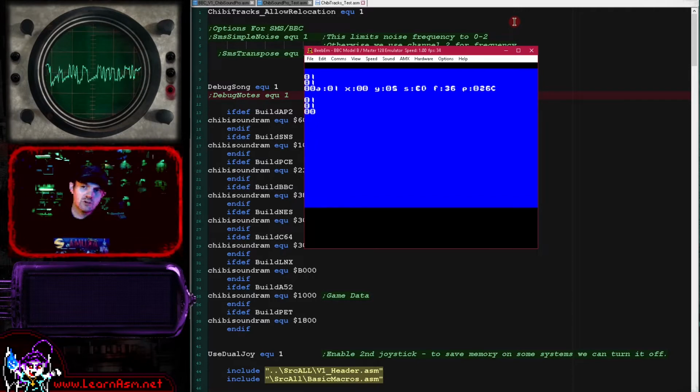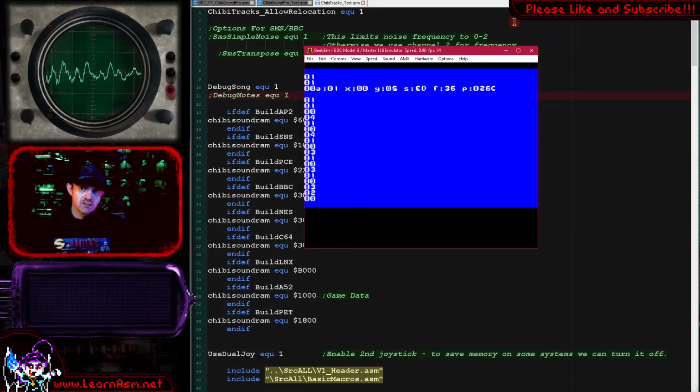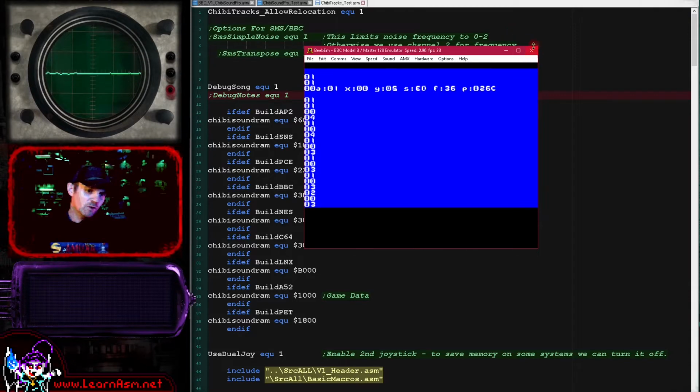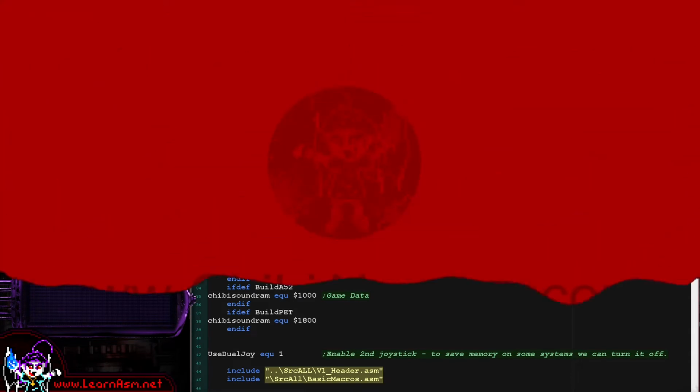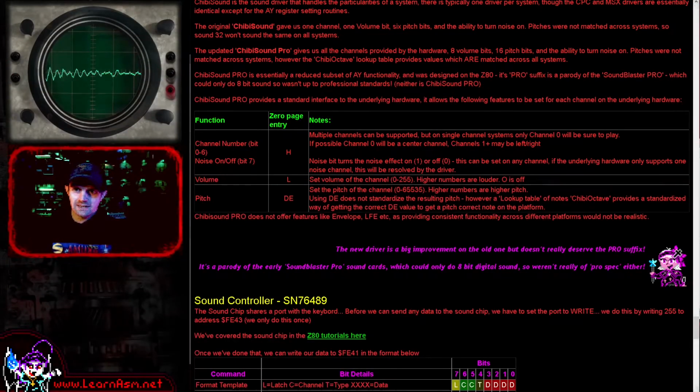Now this music was not coded for this system at all. It was written in the Windows software and it was tested on the Z80, the Amstrad CPC with an AY sound chip. But the point is that it really doesn't matter what hardware is running underneath, the driver will deal with the conversions required. So it should sound reasonably similar on all systems. That is the intent.